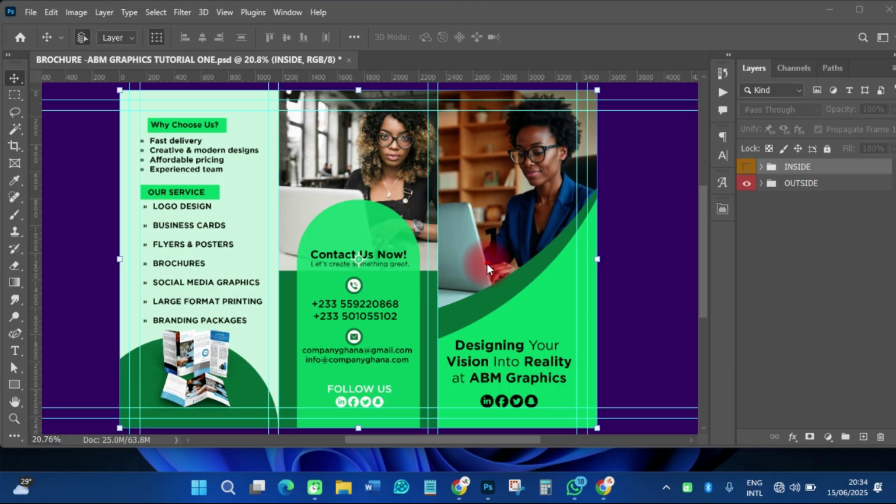So try and make it look creative, so that people would like to read. Don't just put something and think you are okay. No, you are not. You are doing this brochure for people to see, for people to get to know the company. So always make sure the first cover, the outside, has some creativity and the zeal for the person to be able to read. So let's come back to our page.